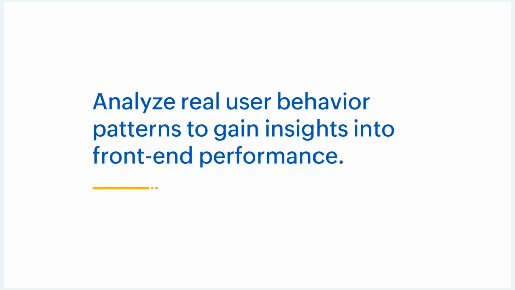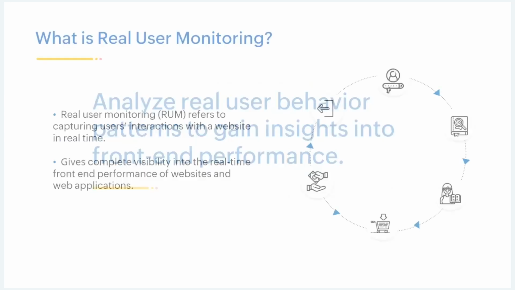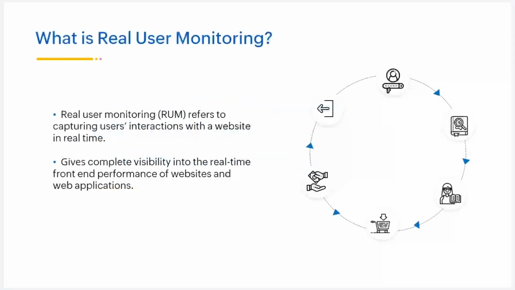So first, what is real user monitoring? Real user monitoring involves capturing users' interactions with a website in real time. It helps you analyze how your end users sense your website. As businesses expand digitally and globally, your websites can be accessed from various devices and locations. It's crucial to provide a consistent user experience across all geographies and devices.